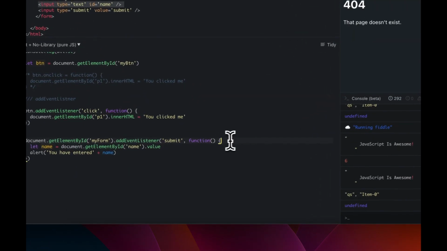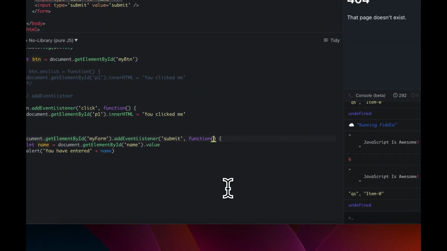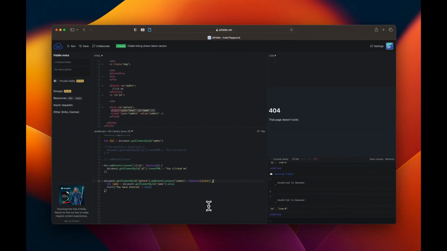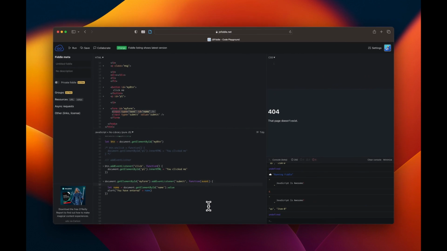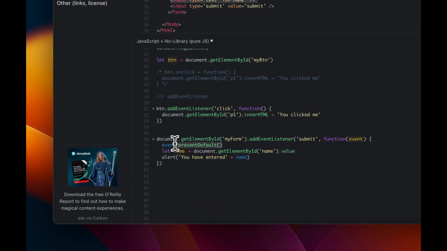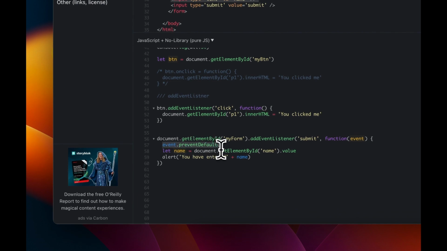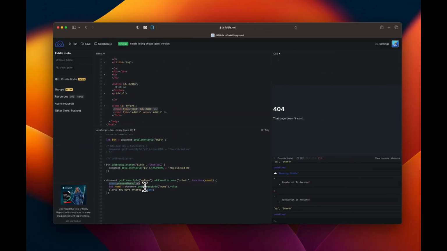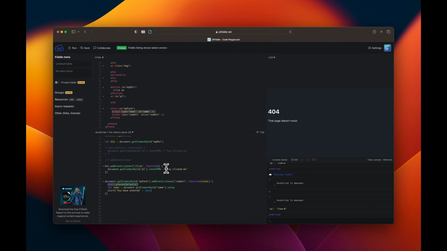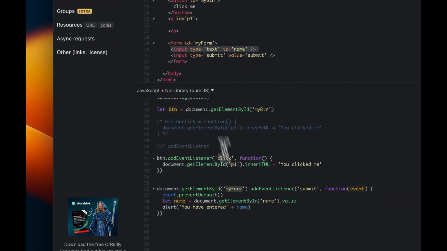To do that, we need a parameter for the event that is fired. Then I can say event.preventDefault. Using event.preventDefault, we are preventing the default behavior of the form, which is myForm. Let's run it.